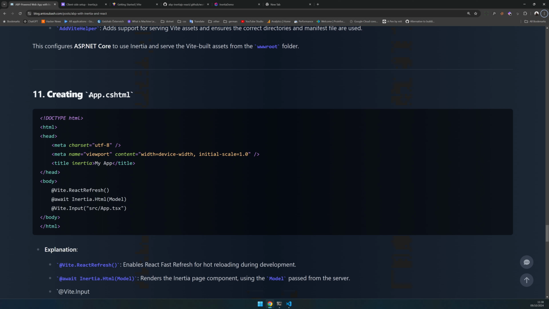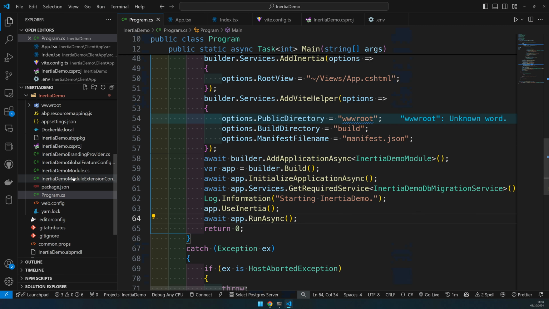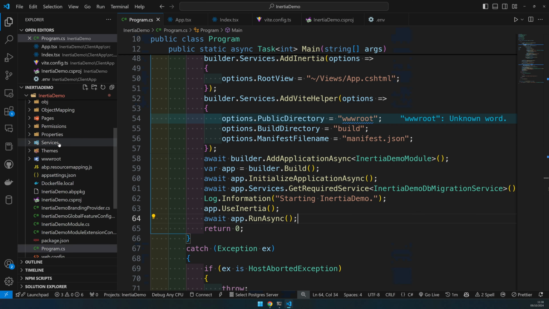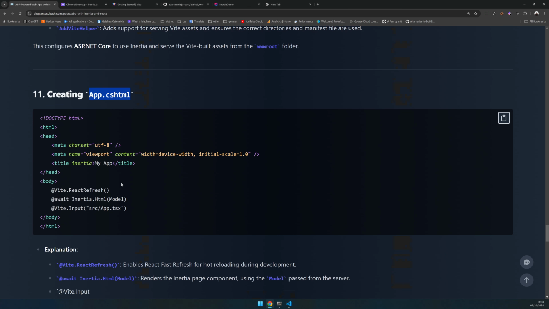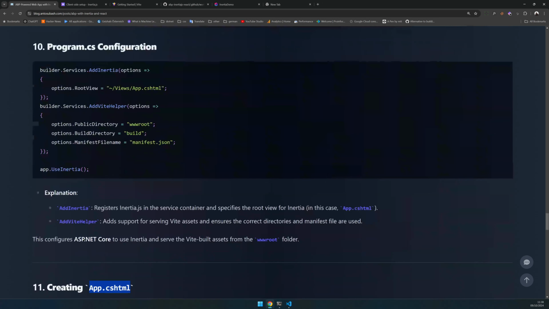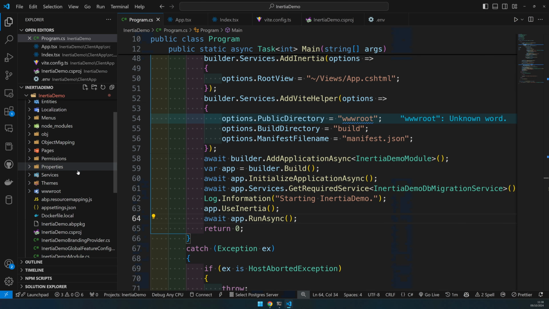So now the next step is to create the app.cshtml. We will not have that file. So what we are saying here is that there will be a view and then the app.cshtml. That will be our default, that will be our entry point.